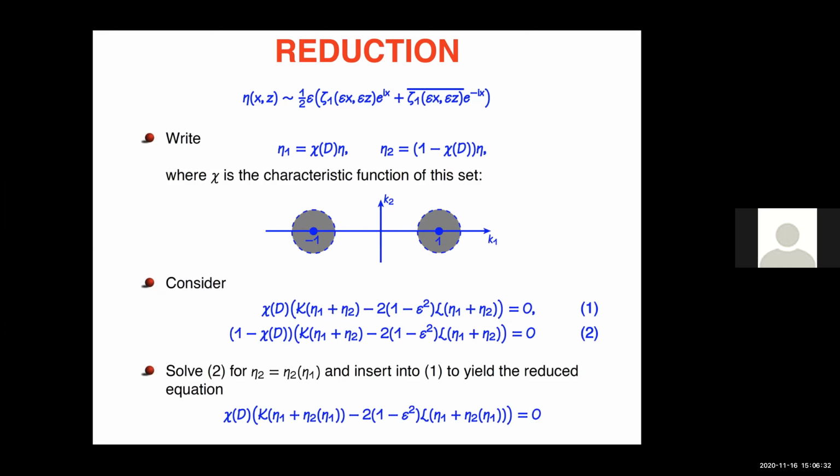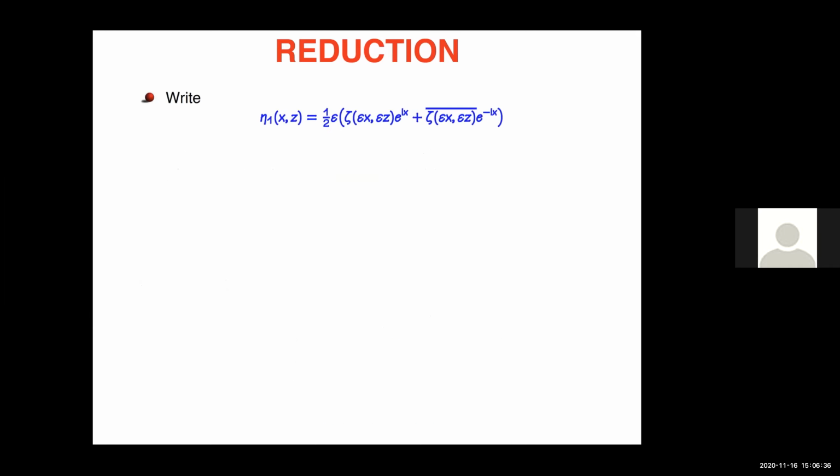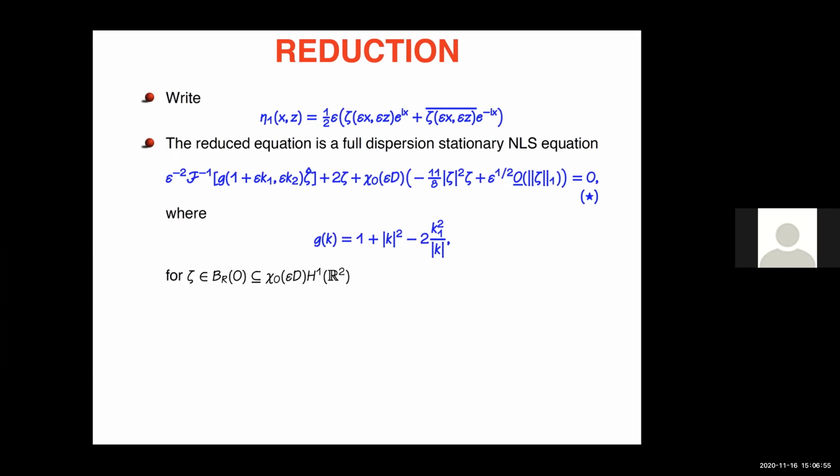And again, we motivate ourselves by the scaling written at the top of the transparency. We do the same scaling on eta 1 by introducing a new variable zeta, and making that substitution into the reduced equation for eta 1 I just showed you. You do a lot of calculation and the result is a final reduced equation for zeta, which I'm now going to show you in all its glory. Here it is. It is the equation star. This is the final reduced equation for zeta.